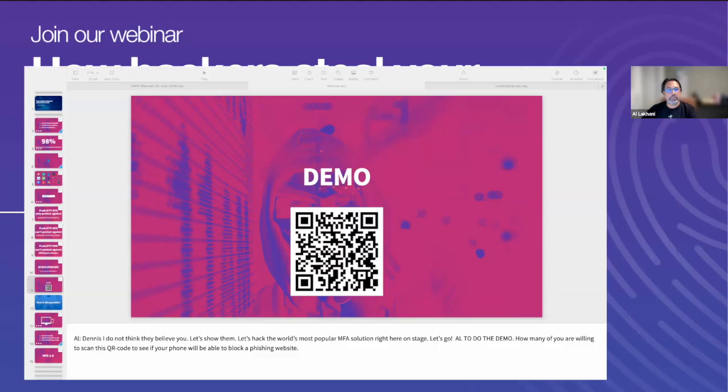Don't enter a username or a password or anything. But if you scan this QR code, you will see you're taken to the same website I was taken to, and that is literally all it takes. I'll keep it for 10 more seconds if you're feeling adventurous. You don't have to do it if you don't want to, but if you want to see how easy it is, this is all it takes.